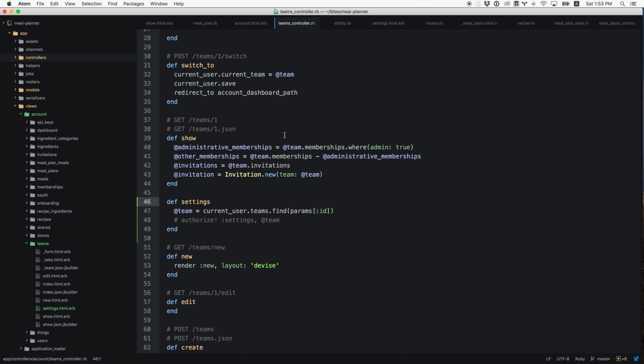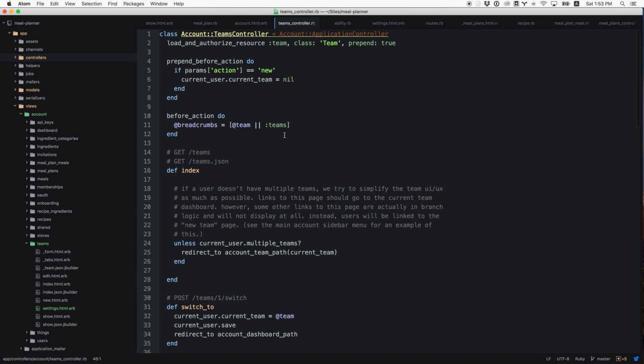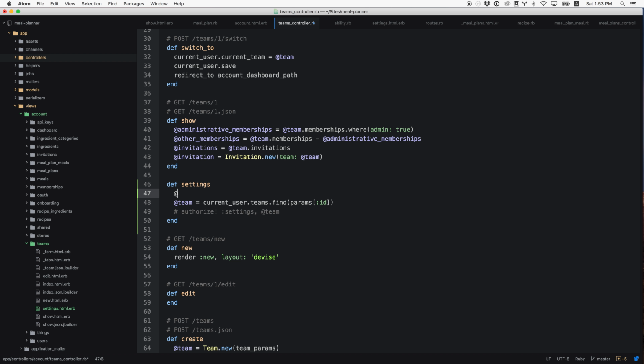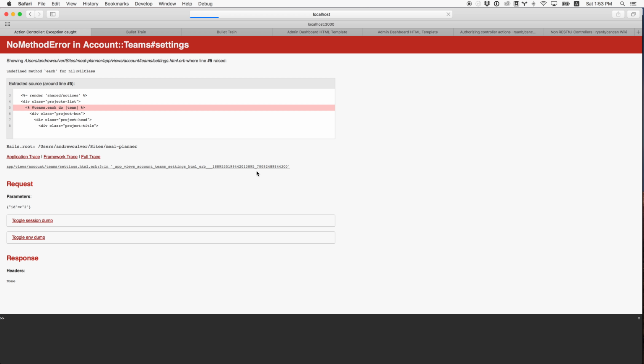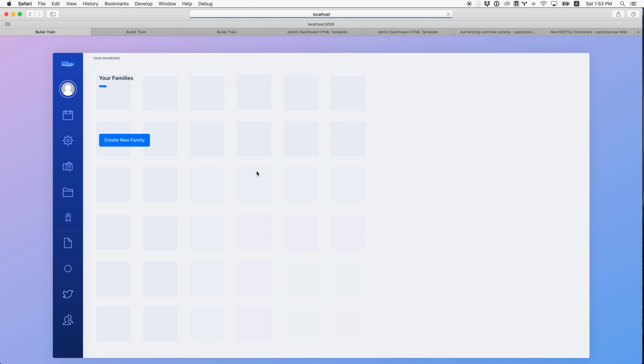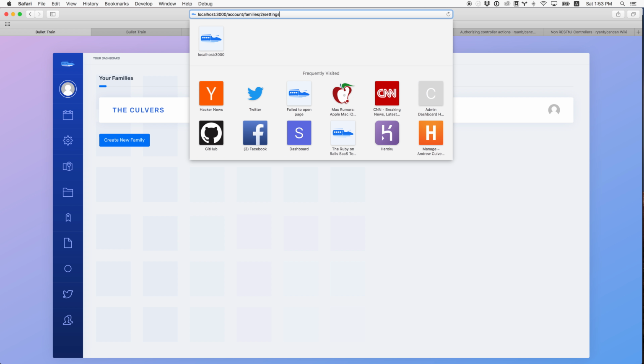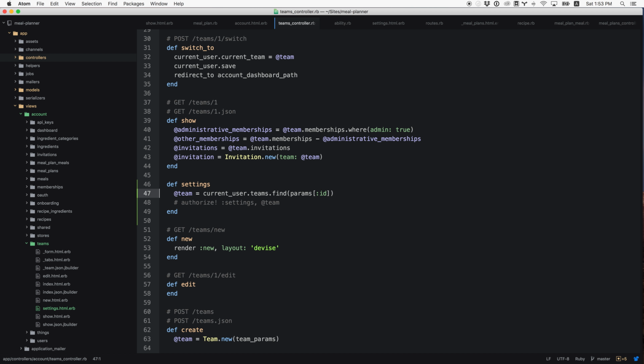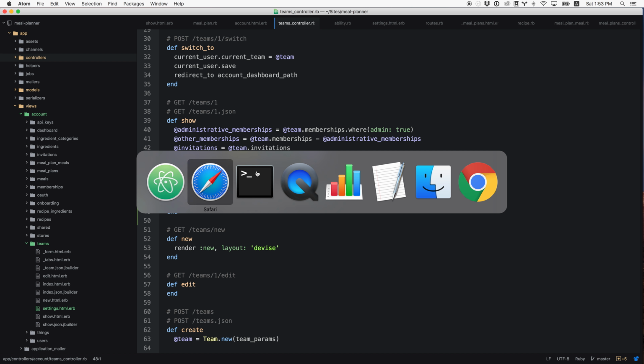I'm not really sure where Teams is getting populated. What is going on here? All right, so that works. Why is it looking at the Teams? Oh, I grabbed the index instead of the show. That's the problem. Darn it. That was a rabbit hole.